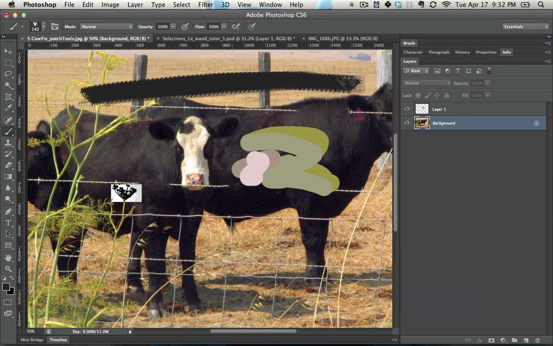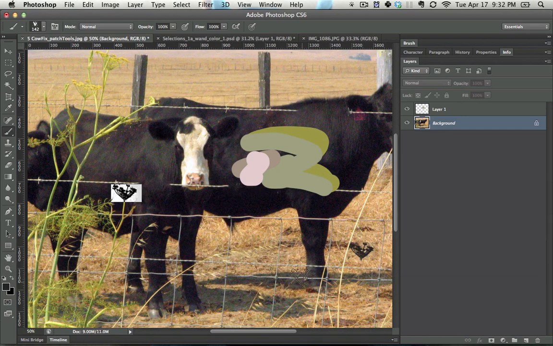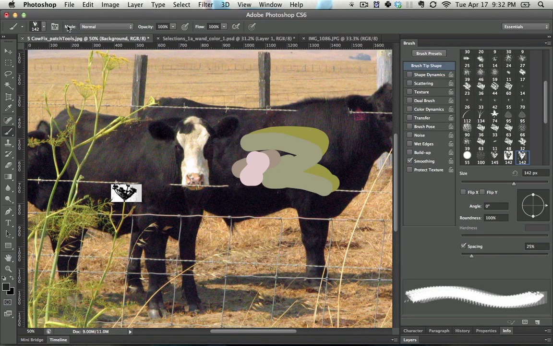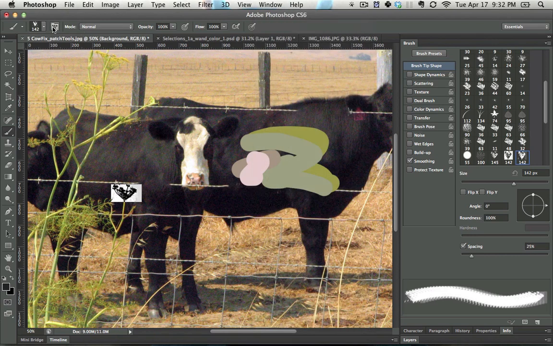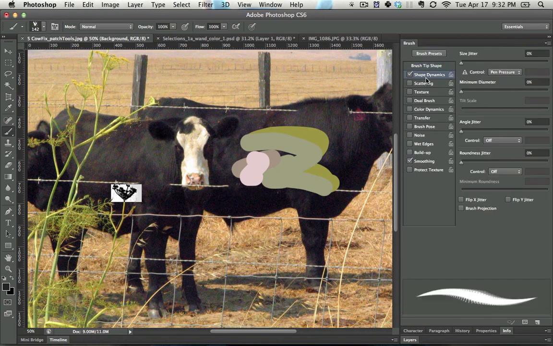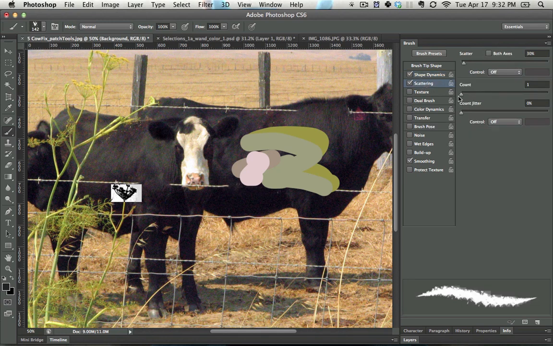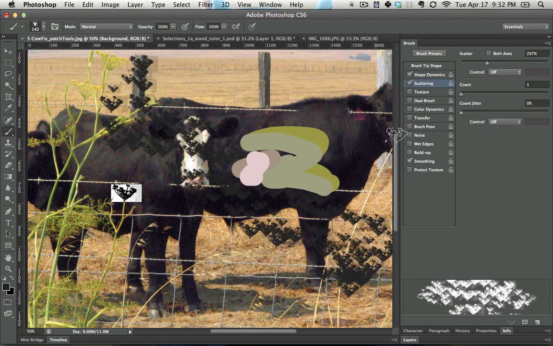Now, this doesn't look that great, and it doesn't look like the shape I want it to. So I'm going to go into the brush menu. In order to find the brush menu or the brush window, you go to Window, Brush, or inside of the Options bar, if you have brush selected, you just click on this icon right here. And then I can do all sorts of things, such as have the size jitter from stroke to stroke. Have it so it has a bit of scattering. So now when I do this, that happens.